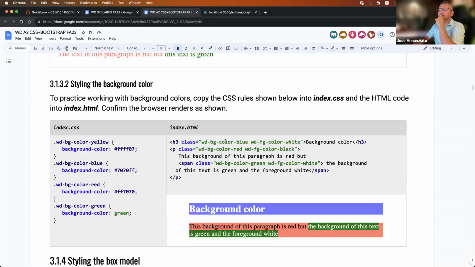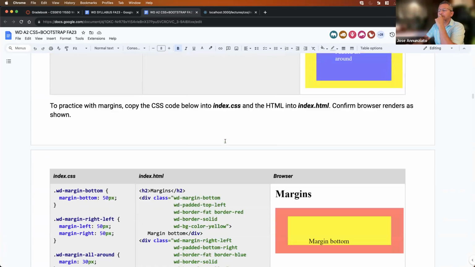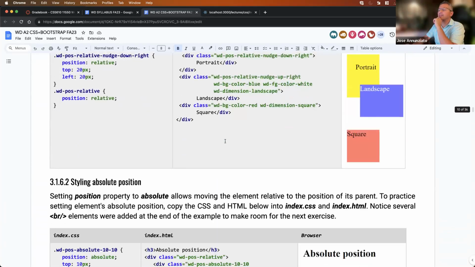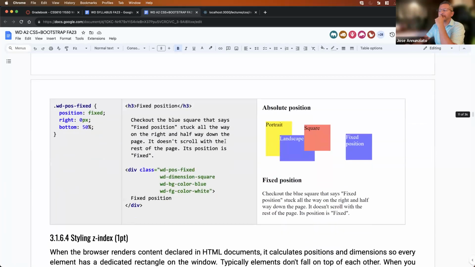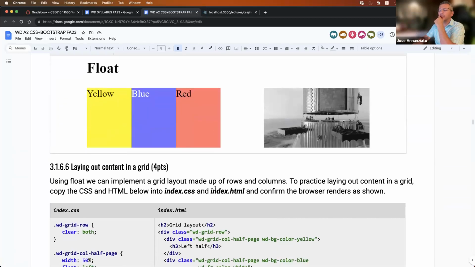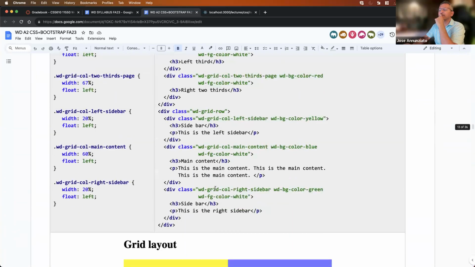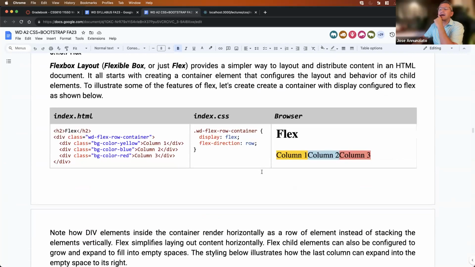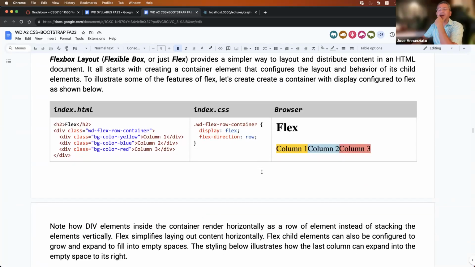But then the more interesting part we discussed was flex, right? And float. And so we wrote a couple of examples on how to do that, right? So float, we fully covered float. We also covered that float can be used for creating these kinds of layouts. And we discussed Flexbox as a better, more modern alternative for laying out things horizontally. Okay.